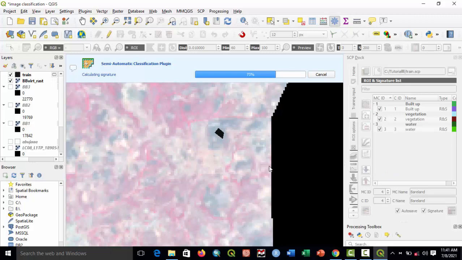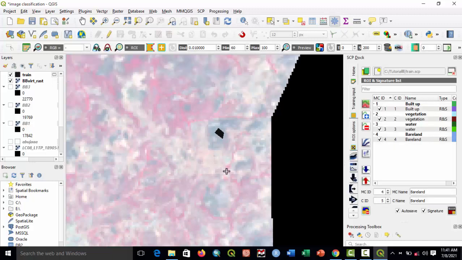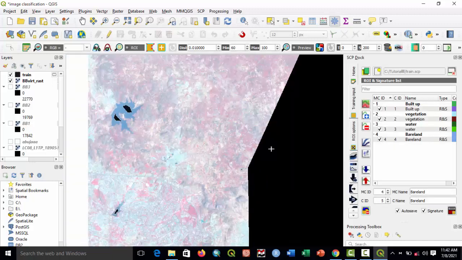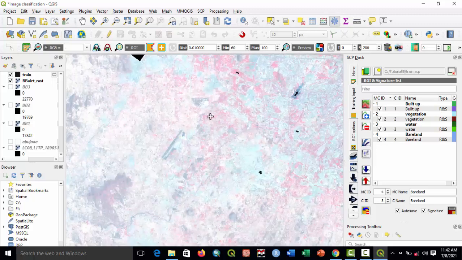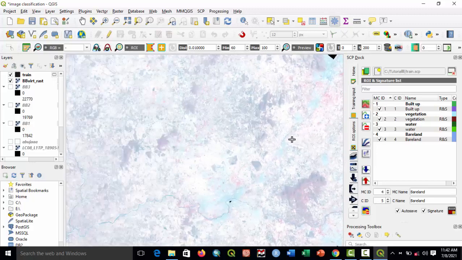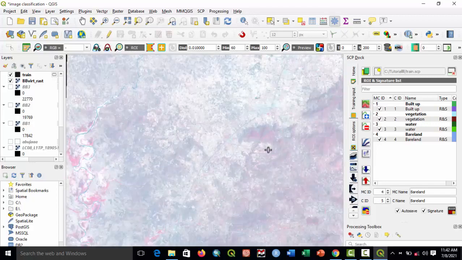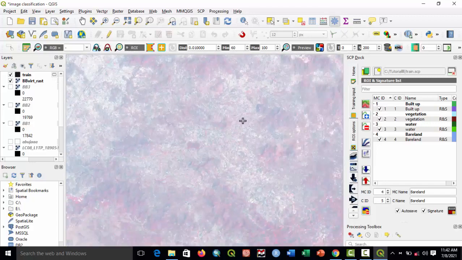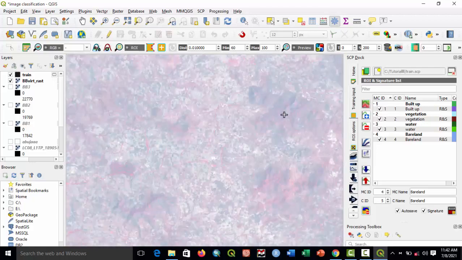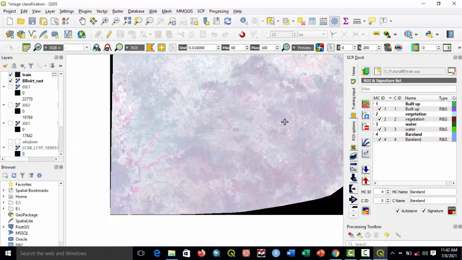But if your system is core i7 upward, core i5 upward, it will be much faster. So let's see if we can see another point. No, doesn't really. So you can classify these places as rocky areas.